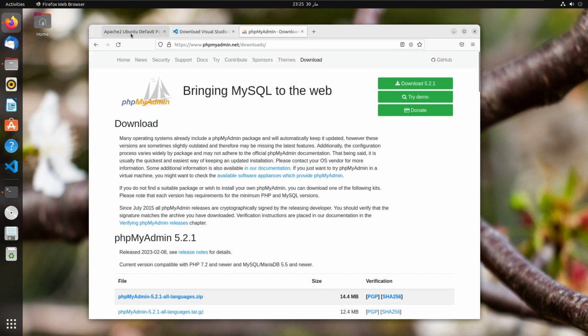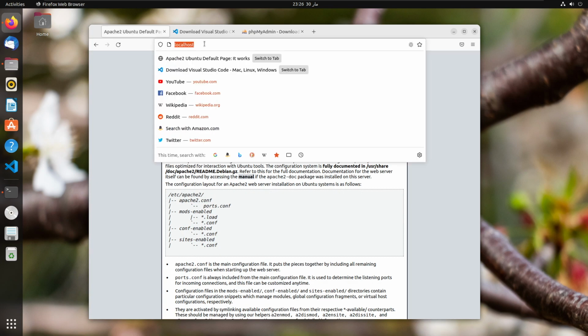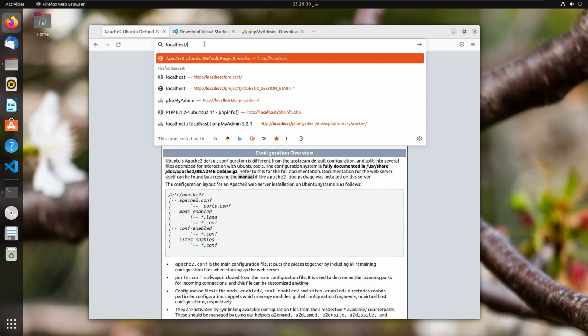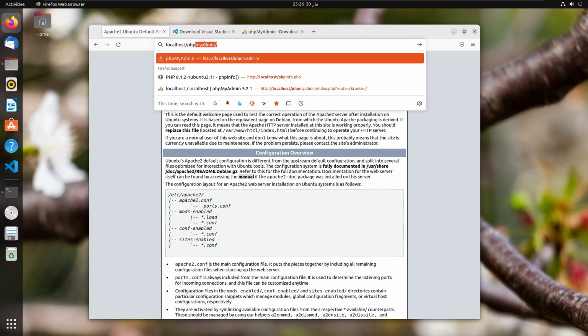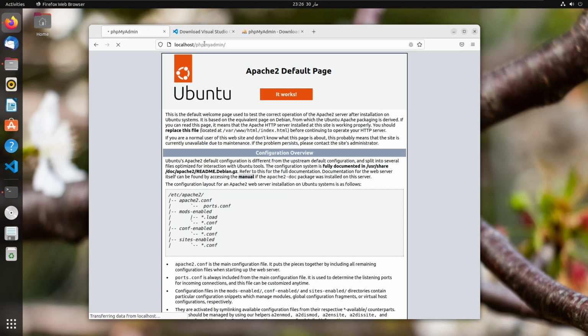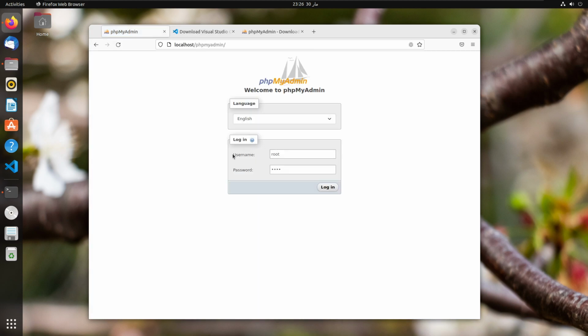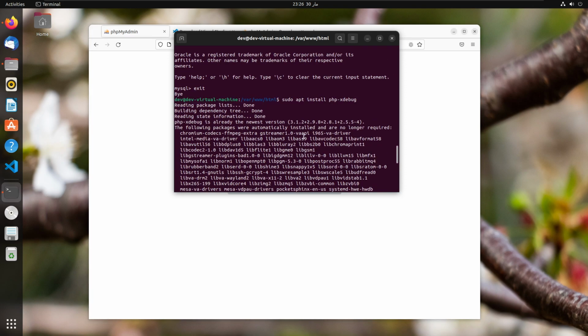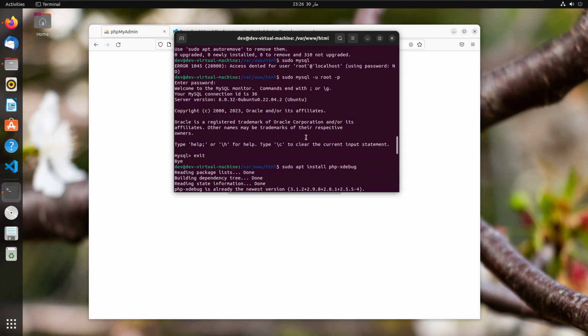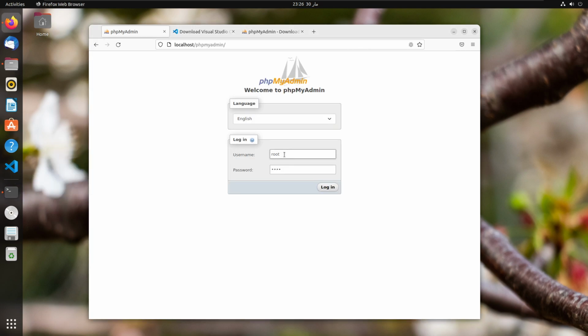So once you have pasted the folder there, you can access phpMyAdmin using the following URL, and it will prompt you for a username and password. If you remember, during our previous steps, we had configured the root password using the ALTER USER command in MySQL.